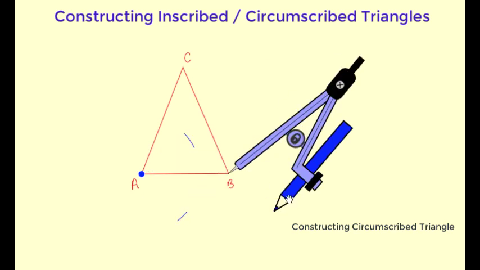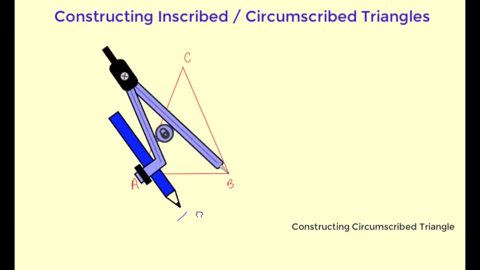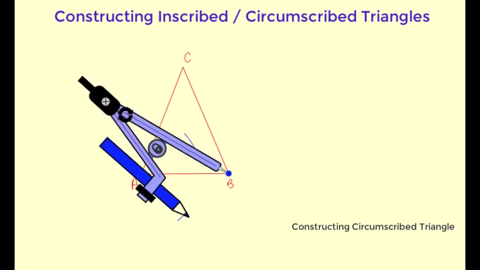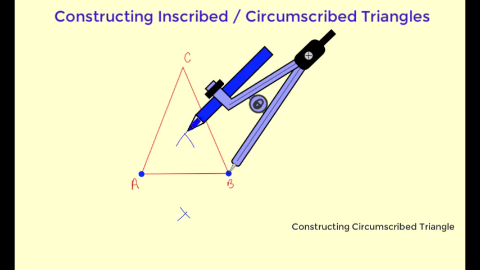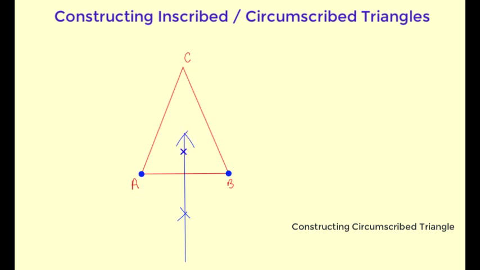Likewise, I'll make another arc from the other end without changing the radius of the compass. So now I have 2 arcs that are intersecting with each other. When I join these intersecting points, that's when I obtain a perpendicular bisector. So let's do that. The blue line that you see here is a perpendicular bisector of line segment AB. And just like that, we will obtain a perpendicular bisector for the line segment AC next.